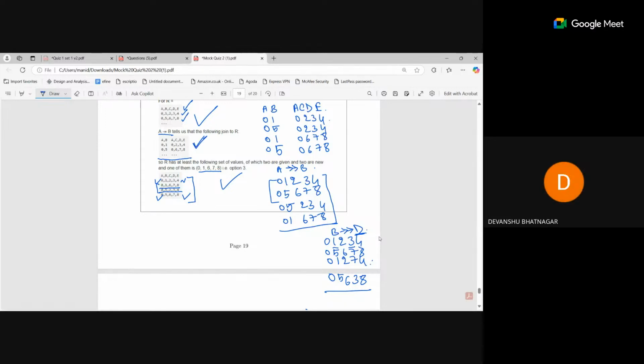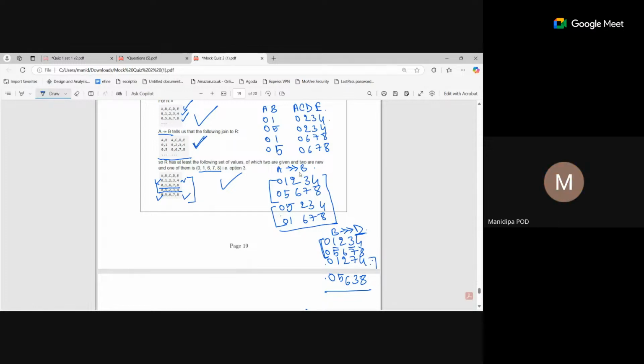And from the last two tuples of A multidetermines B, we'll also get 0 5 2 7 4, and 0 1 6 3 8. From these two, if we exchange here also, then I'll get 0 5 6 3 8 again, since we already got it. This is using B multidetermines D on the tuples we got from A multidetermines B. So from the last two tuples we can get these two, by exchanging only D values. Yes, and from these two, if I exchange D values, then I'll get these two, right?